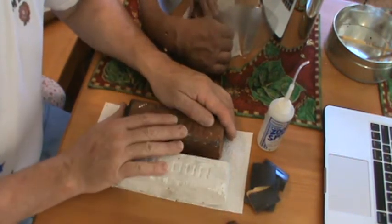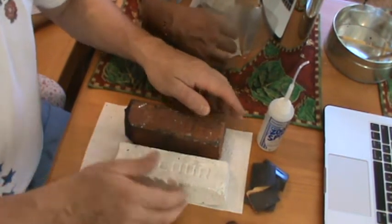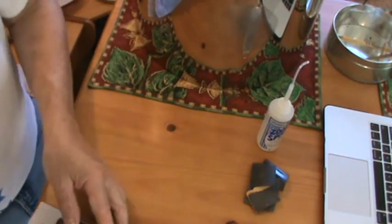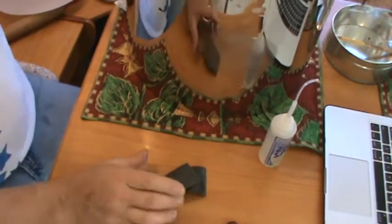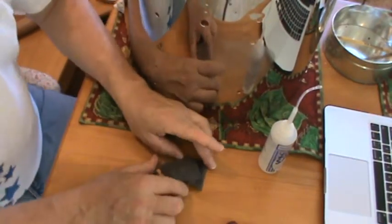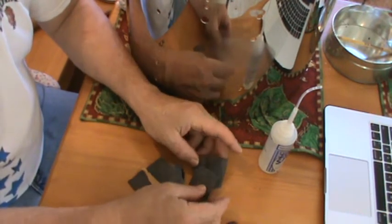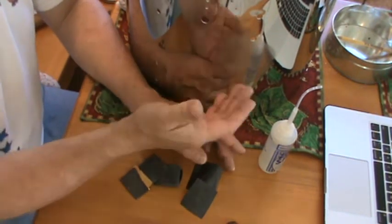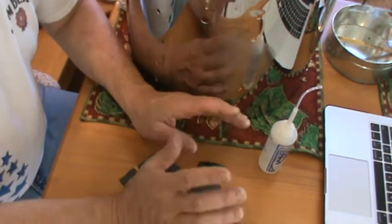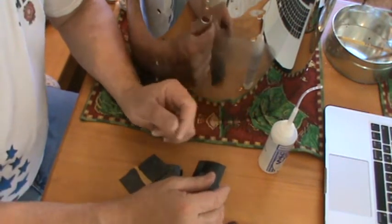So that's an introduction to the buffing compound bars — where to get them and what's in them. Now here's the wet-dry sandpaper. What I do is I start off with maybe 800 grit to a thousand, depending on the scratches that are in the shell. I said earlier that your shell thickness is about 80,000 stick — that's important to keep in mind.